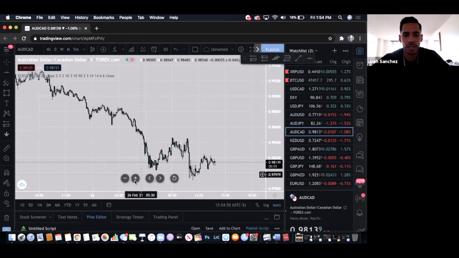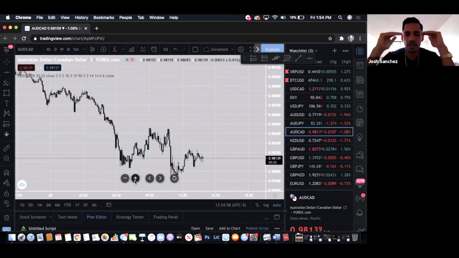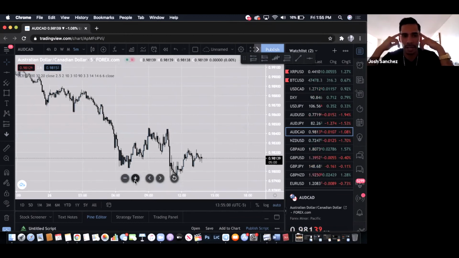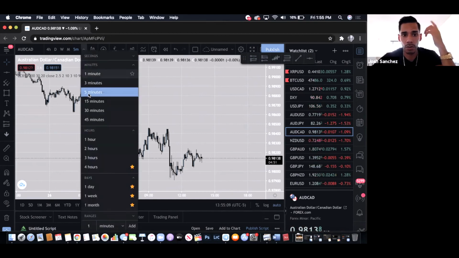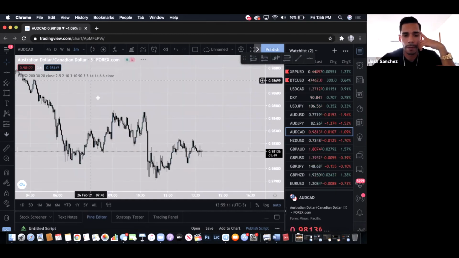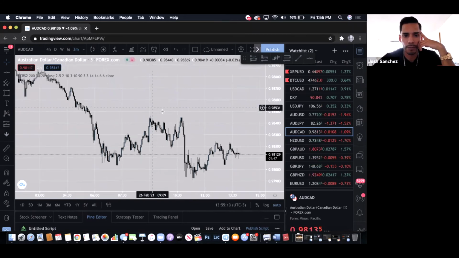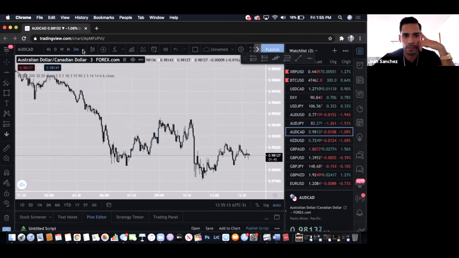Just because you see either buying or selling opportunities on the bigger time frames, it doesn't mean it's going to be the same way on the smaller time frames. I want y'all to really understand that, because you can make money in both ways, buying and selling on one currency pair alone, if you know what you're doing. So let's go on the 3 minute here. All right, matter of fact, we'll go back to the 5.